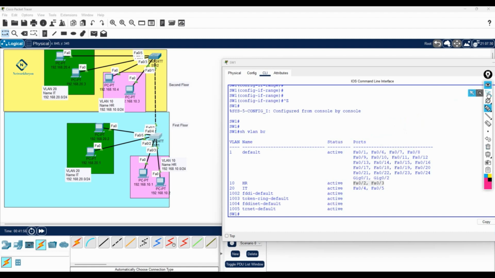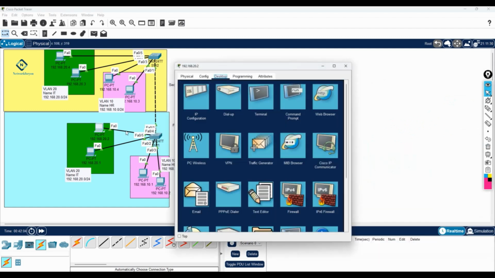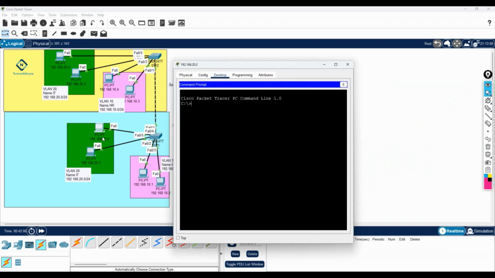Okay, we will check this also. You have F0/1 here, and here also F0/1. If you try to ping from this PC, 192.168.20.2, to 20.3, what are you getting? You are getting request timed out, right? Let me try to ping again. I will write ping 192.168.20.3, and you can see it will not work, but both are in the same VLAN. I am pinging from here to here, both in the same VLAN, but it will not work.